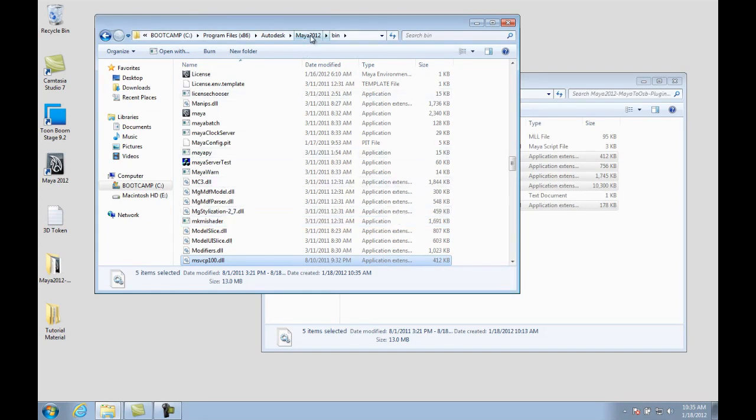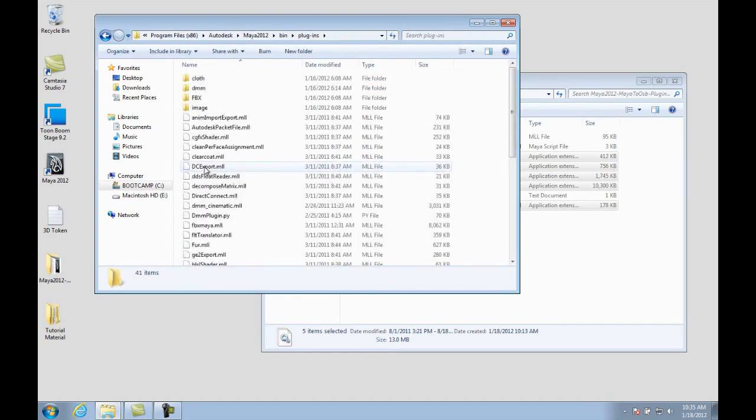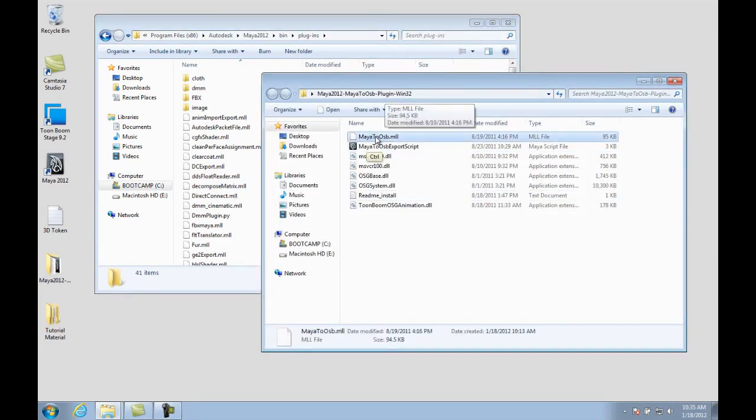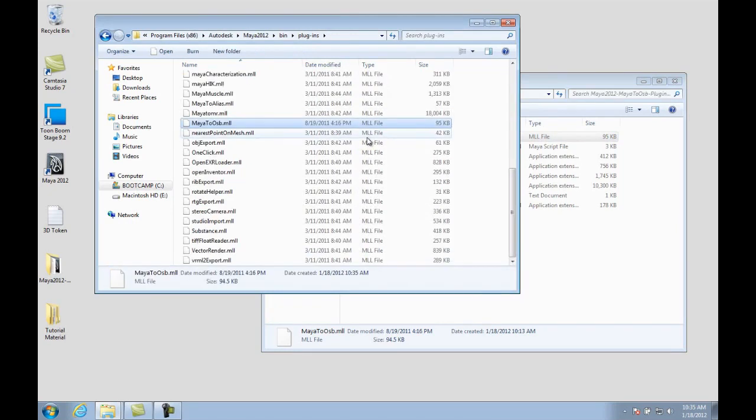So let's go back up one level to this folder here, because inside the bin folder, if you remember from the README file, it actually said that there should be a plugins folder, and here it is right here. So let's double click on the plugins folder, and this is where we need to copy the .mll file. And once again, we know this because it's already full of .mll files. So let's select that. Once again, do a copy, go back to this folder, and do a paste.